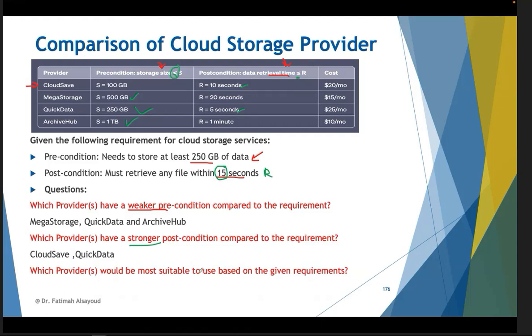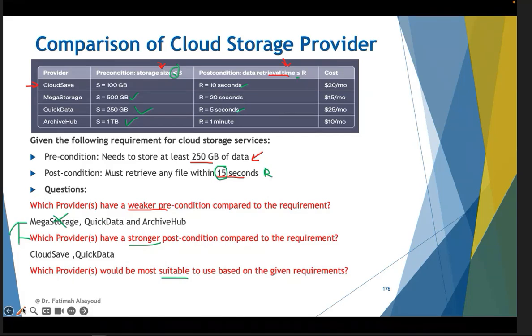Now how do we find the suitable one for us? We're going to do an intersection. Who is present here and present here? Let's take a look. Mega is here and not here, so it doesn't suit me. Liquid, we have it here, and we have it in the stronger one too.